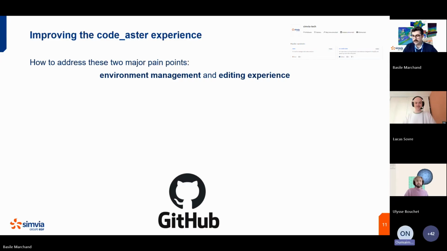And the second tool is VScode-aster. All is in the name. VScode-aster, it's a VSCode extension. It's a plugin for VSCode that allows a better user experience for people that use the scripting workflow in code_aster.